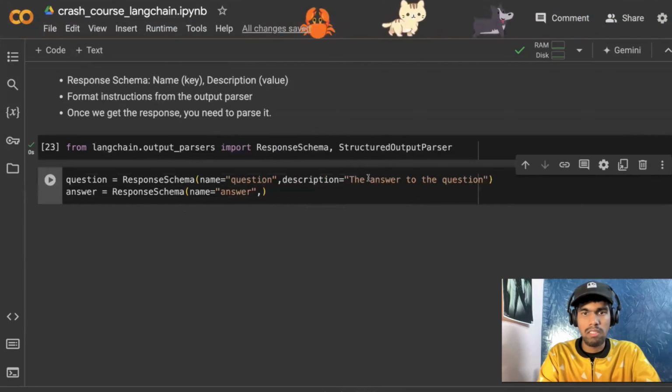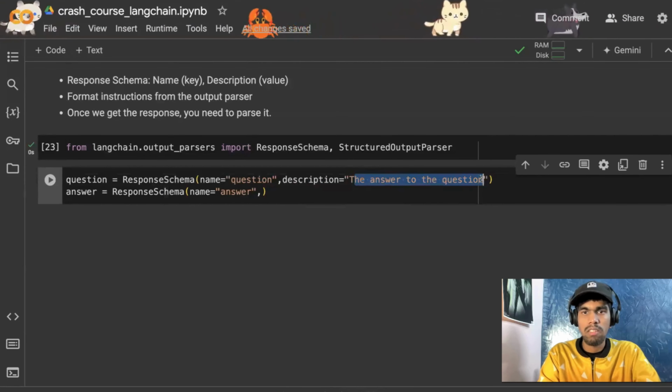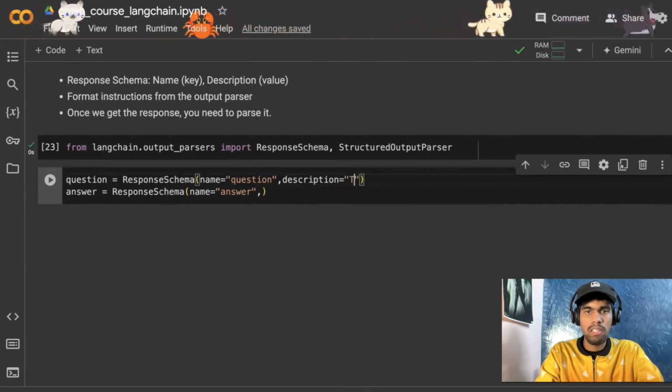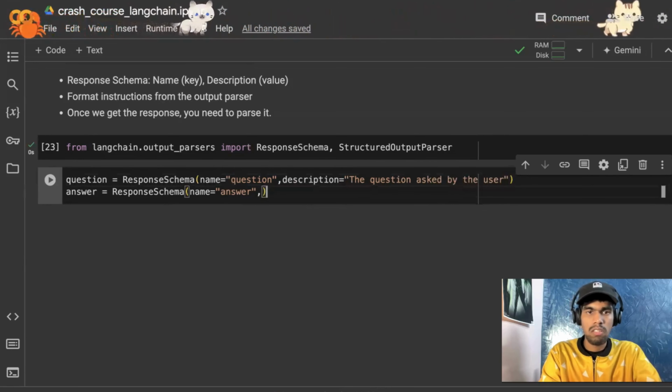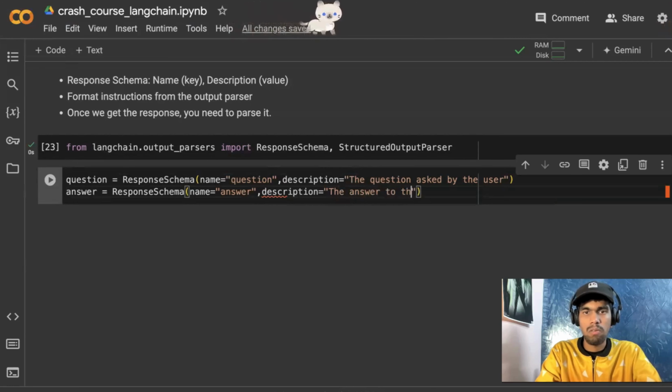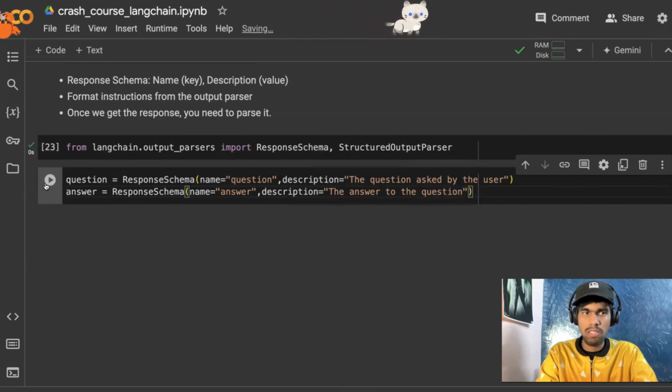Sorry, I just miswrote this. It should be the question asked by the user. So this description will be the answer to the question. So these are the two response schemas.